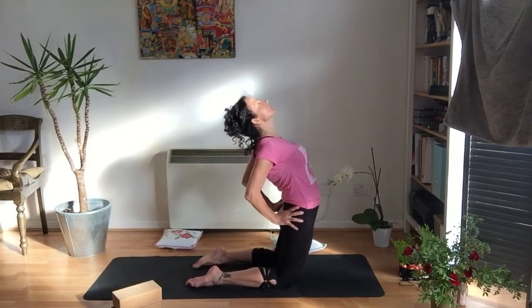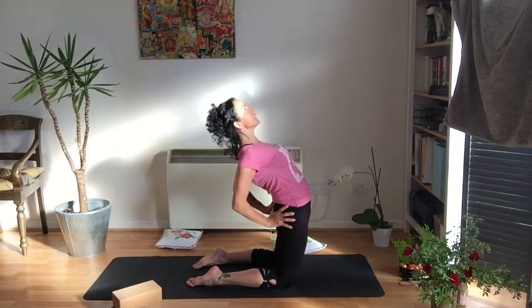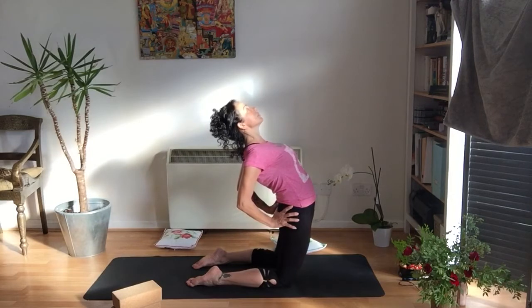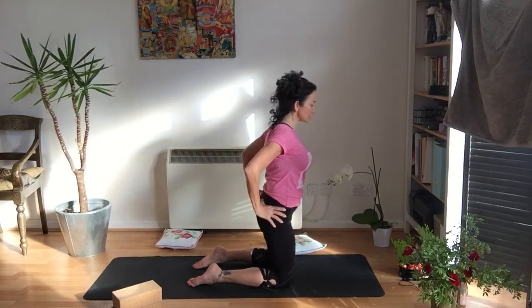Keep breathing. If you're getting dizzy, don't do this. Just look forwards. It's not a problem. Clench your bum, hips opening. Your body is waking up and your breath is deepening here. And then slowly and gently come back.